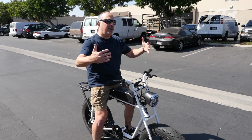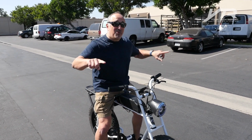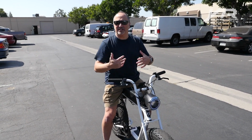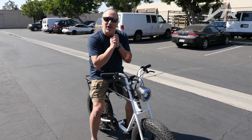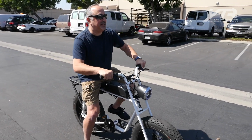Even though we're here right now at Lithium Cycles headquarters in Tustin, if there was anybody walking by that didn't know what this bike was, they'd be stopping us to see exactly what it was and to tell the whole story, which of course I'll end up doing when I get my grubby little mitts on my own. Michael's smiling now because he knows I can't wait to keep on bringing it up, right? So let me go take a little more variety here.